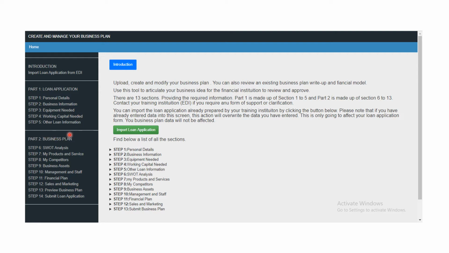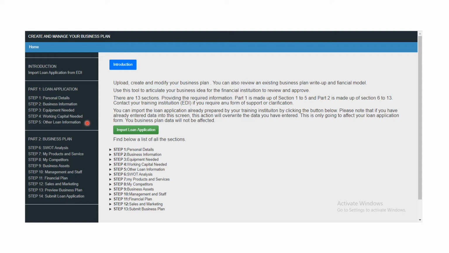So in this case, you discover that we're going to do 1 to 5. Then again, you started with your business plan, and if you have already clicked submit loan application, it is difficult for you to come back and make any adjustment. So I will advise, as you walk through, starting from the loan application, you see it 1 to 5. You are not going to click this here because you won't even see this yet. You stop, but you can always come back to make some correction if need be.